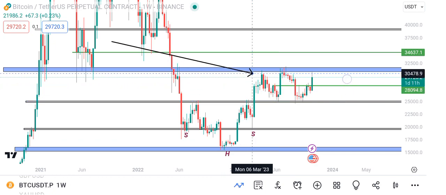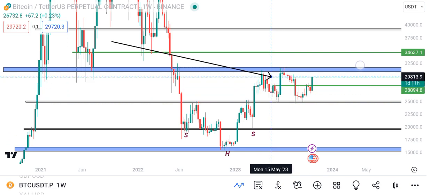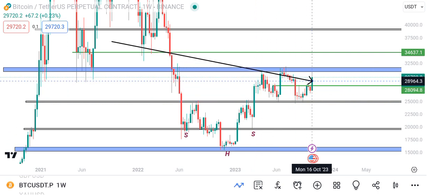And then after breaking the neckline, there is something in the laws of price action that there is a high chance the market is going to come and test the neckline before it continues going up. But after the market came to test the neckline, it's basically been ranging. It's not really looking so much like a range, but like the market is trying to print another chart pattern, which is also a bullish chart pattern. At the same time, the market is printing a bearish chart pattern. That is what I'm saying.